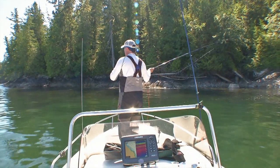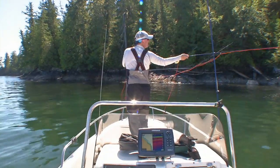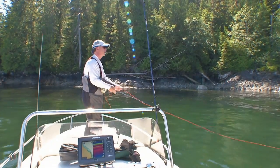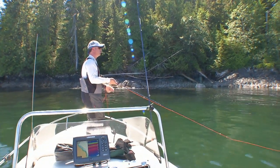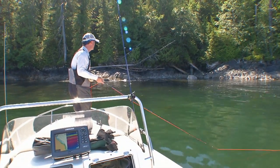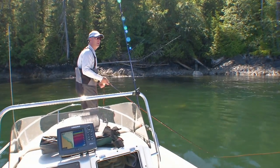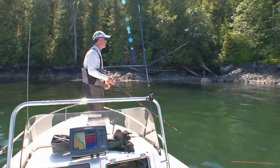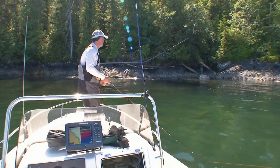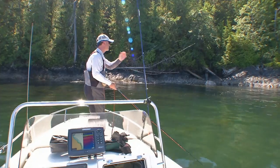The minute you see the bait, generally, and especially herring, they follow the schools for miles, I'm convinced. As the sunlight, you often think, does the sun keep them down a little bit deeper than it might be on an overcast day? Questions like that, you're always guessing. But here's the bait again. I'm just seeing it off the bow of the boat. But again, I'm not seeing coho slashing it.